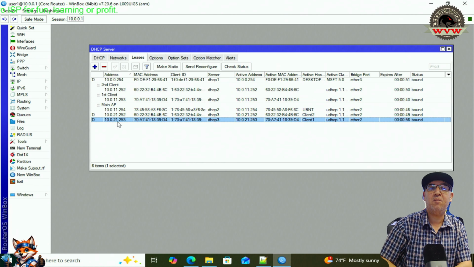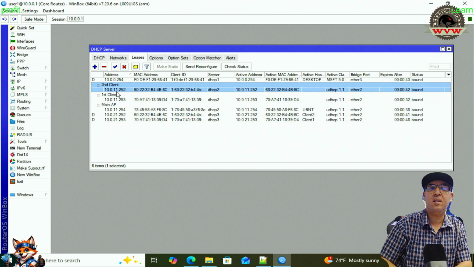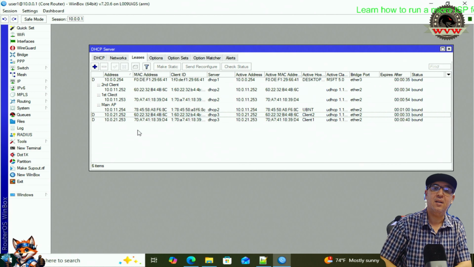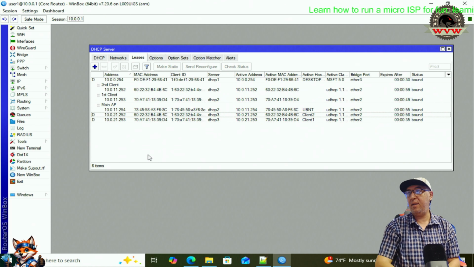And now even my second client, you see, is matching somehow. Client number 2 gets 10.0.11.252 as management, and client number 2 gets 10.0.21.252 as the WAN exit. Okay, awesome, perfect. So now we have two clients, which is great.